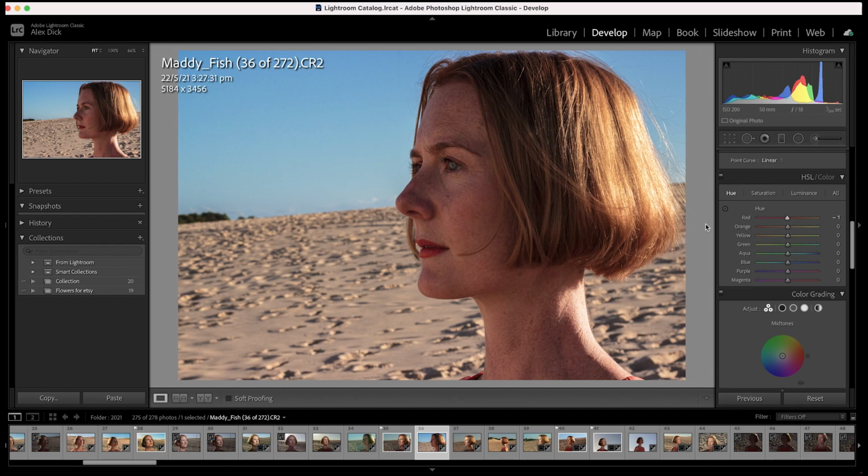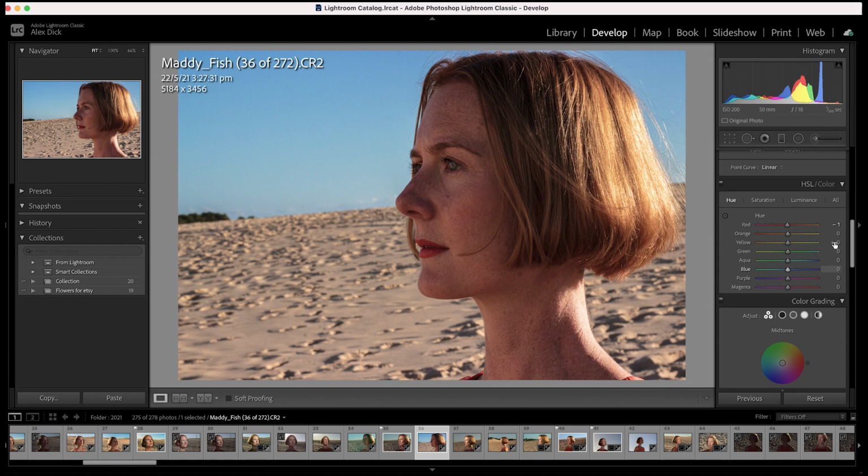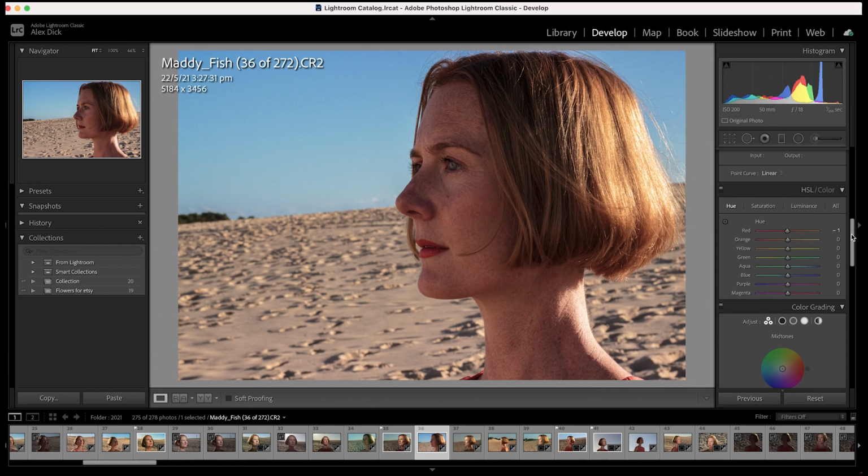Now, what we want to do, sometimes when you're photographing someone in the hot sun and they're standing up for a while, they tend to go a bit pink on camera, which isn't how they appear in real life. So you can see her skin is going quite red, and that actually wasn't the case at all on the day, so it's just a bit of a trick of the camera. So I think it's okay to correct her skin tone back to what's a bit more natural, because I promise you she didn't look that red in real life.